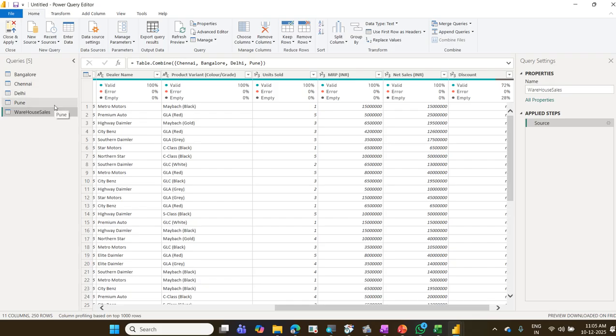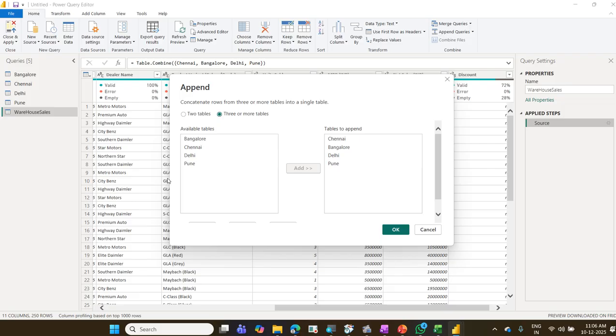Very good. On the query settings, applied steps, there is a gear icon. Click it. You can modify your append step. Suppose I want to add one more warehouse table here, you can select it and add it, or if I don't want a particular one, you can select it and remove it. Anytime you can come to the applied steps in this appended sheet, not in some other sheet. Go to that appended sheet, query settings, source. Don't load it, please wait, because we have other work to do here.